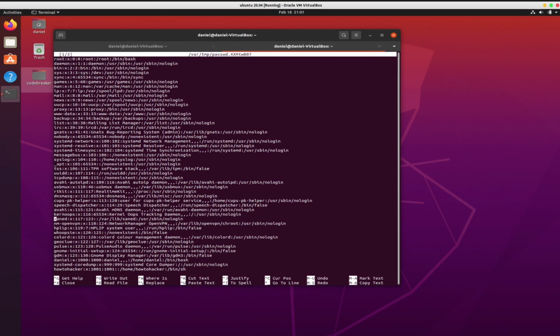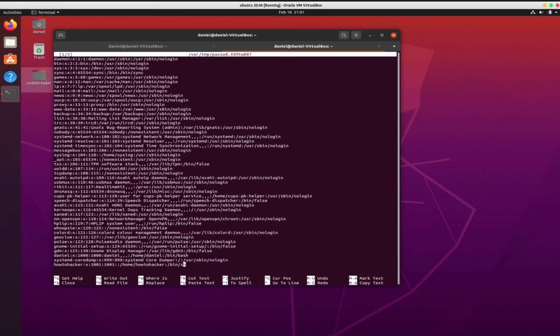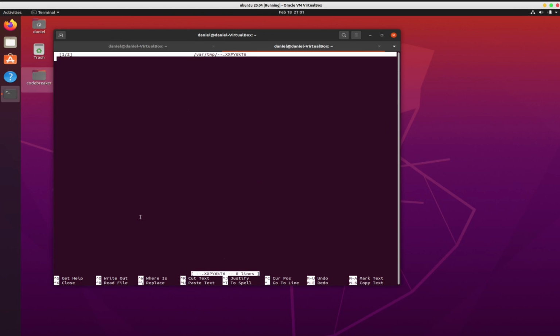This one has a lot of really sensitive stuff in it. But what we want to do is change our user ID to user ID 0, so that's the root user ID. Change our group to 0 and change ourselves to root. And then the last thing we're going to do is change this to /root. And just for good measure, I'm going to change this to /bin/bash. Okay, so this is what we've changed the last line of our /etc/passwd to, and then we're just going to Ctrl+S to save it. See, we've saved the sensitive file, and now we're out.